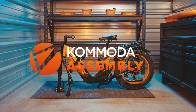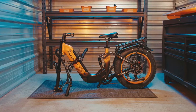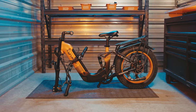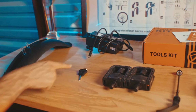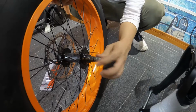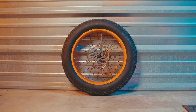Today we're going to walk through the steps on assembling your brand new Kommoda. The first step is going to be getting the bike out of the box and removing all of the packing material. All the packing material can be stored inside the box and recycled according to local rules and regulations. The Kommoda comes with a fender, charger, keys, pedals, quick release, or a bolt-through axle, but we'll get back to that in a moment. Multi-tool, wrench, and that big fat tire.